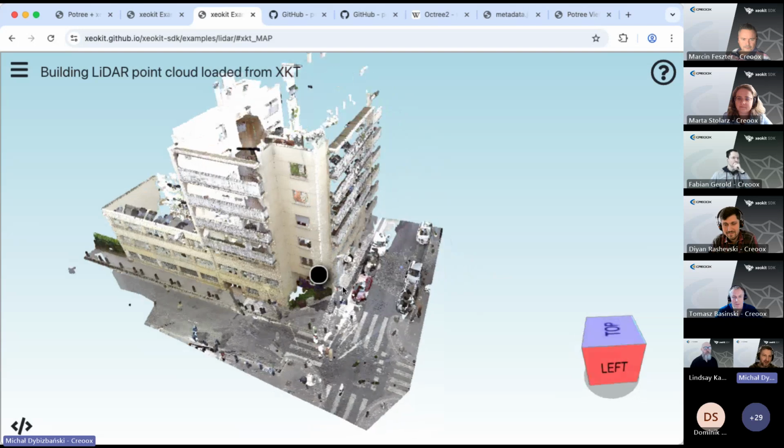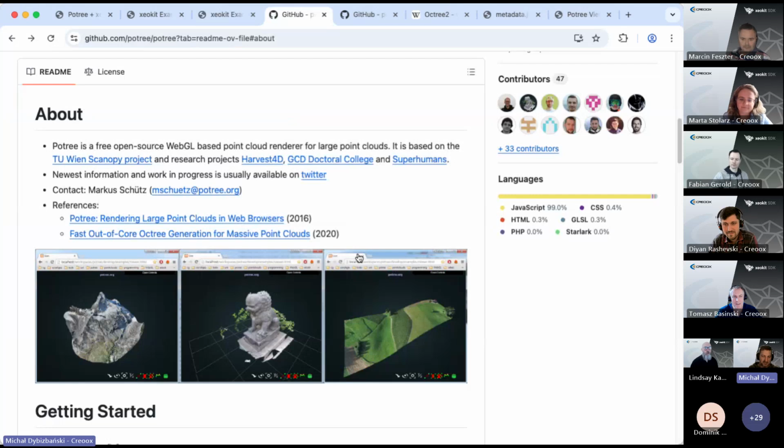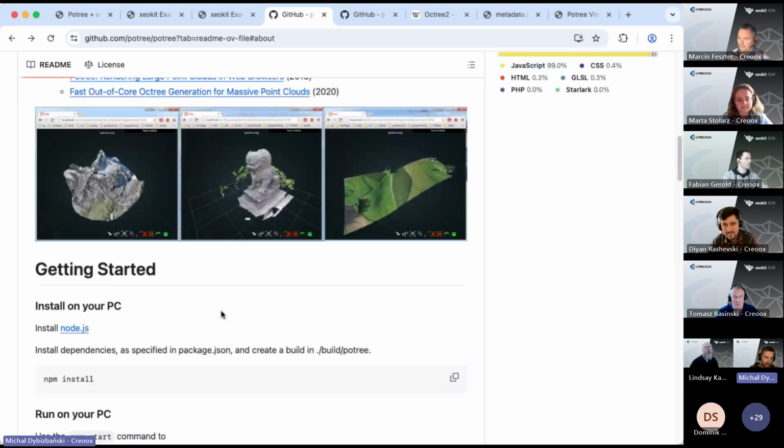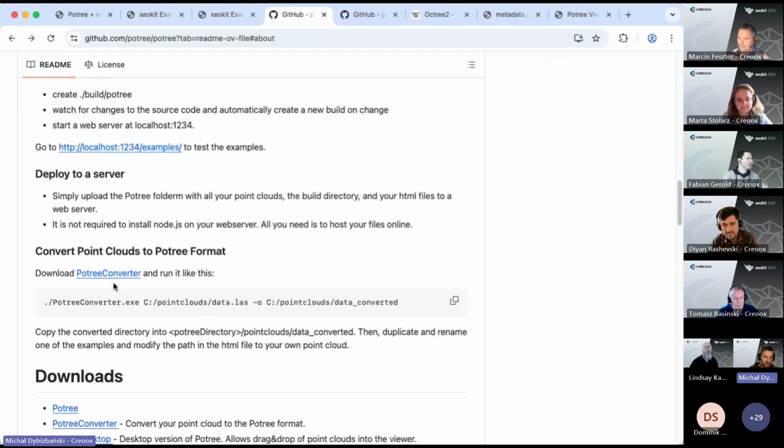So that's where the Potree format comes into play. And Potree is an open source project based on academic research, which provides a couple of GitHub repositories. This is the main repository, which implements a 3JS based viewer or renderer. But on top of the viewer, the Potree project also implements a Potree converter and a Potree format.